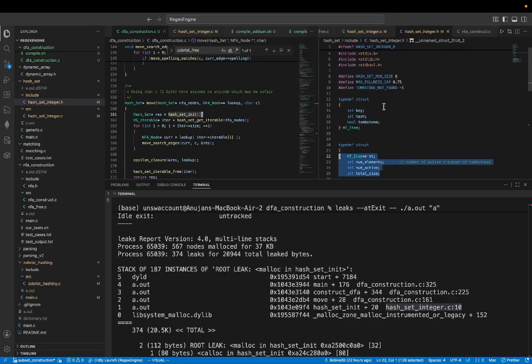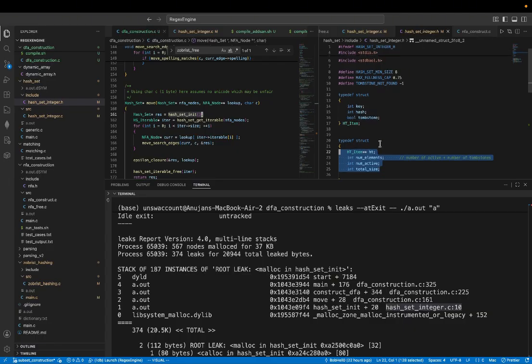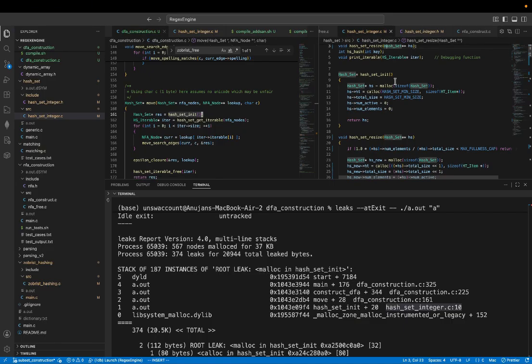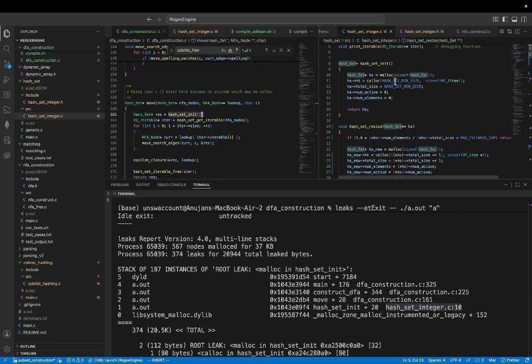And then I have to... I should also free each hash set item. Which is like, I calc all this. So I have to free each item, then free this, then free this.